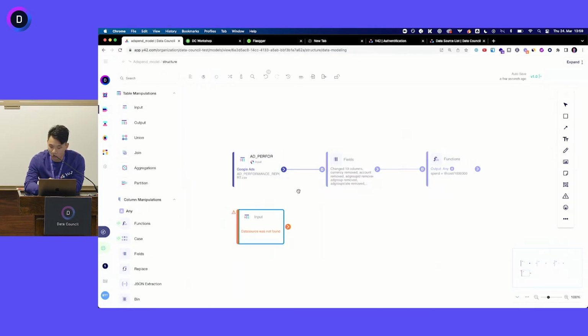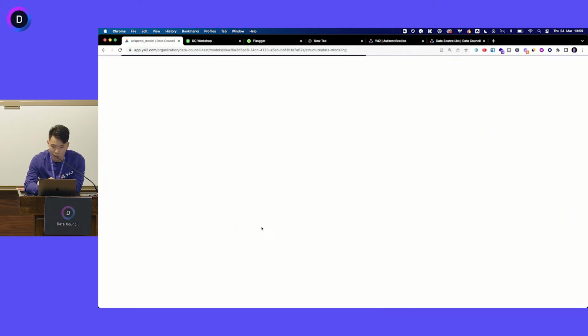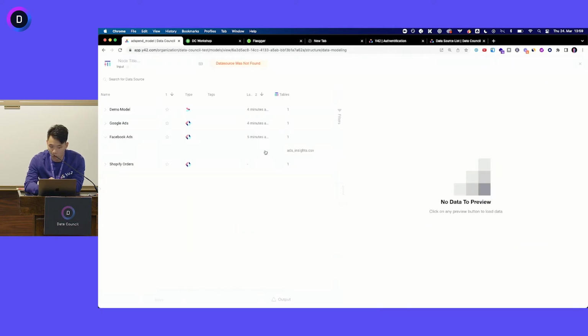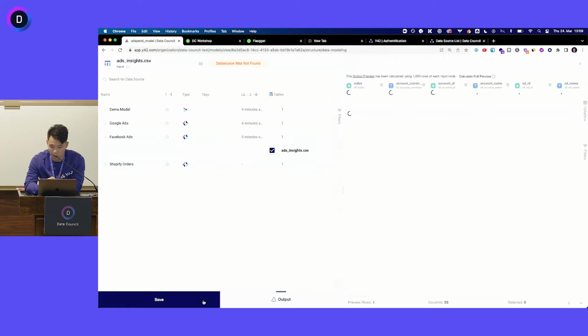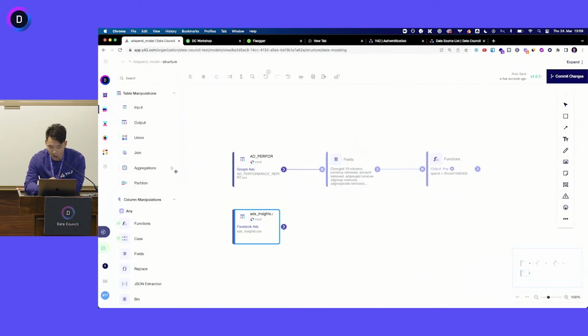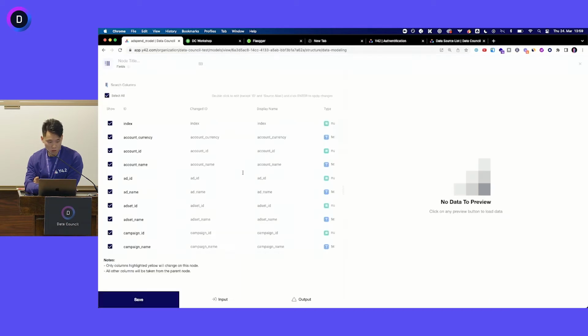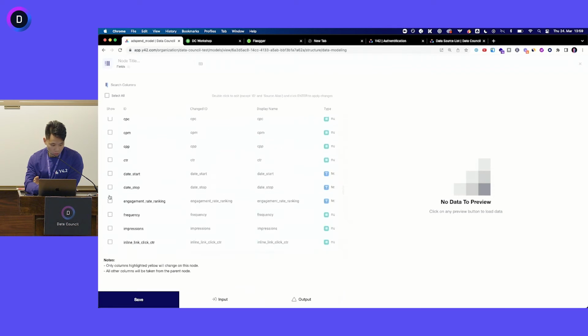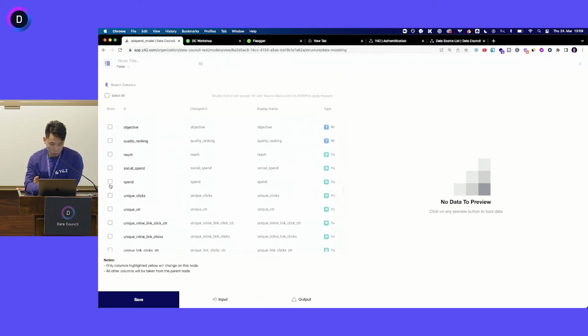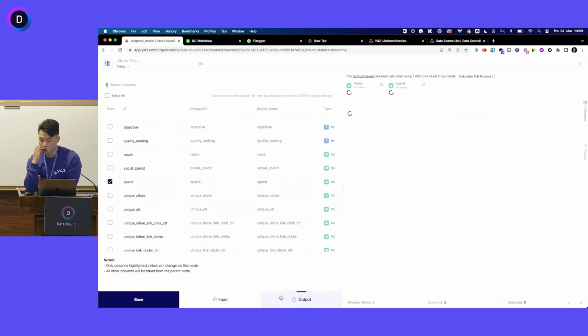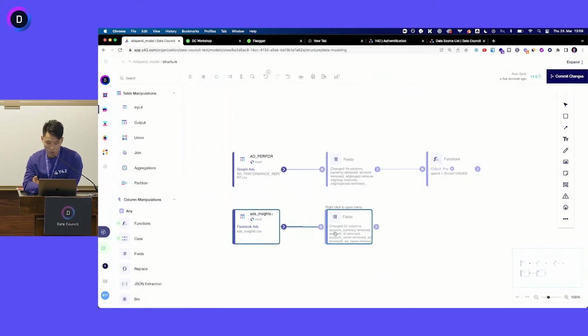The other part would be, here, for example, we now have the Google data, and we would maybe also want to pull in the Facebook data. So once you pull that in, we will do the same thing, just select a couple of fields in here. So you could do index again, and then in this case, you have other parts, which is called spend in Facebook. And again, if you click on output, you get to see the same thing that you did for Google. And in this case, it's actually the same.